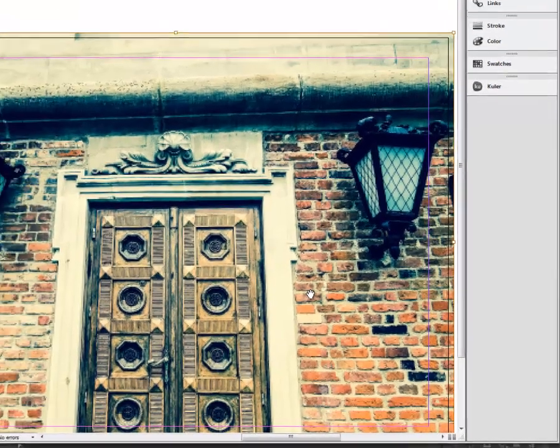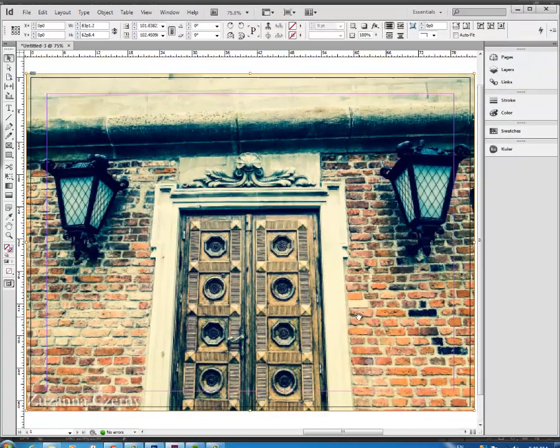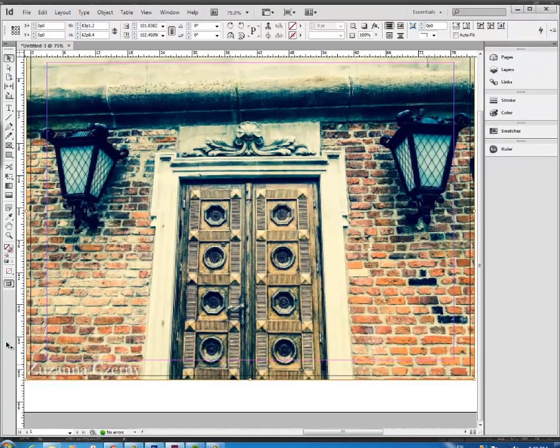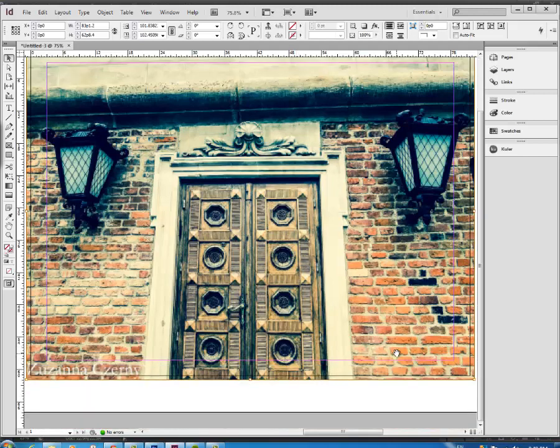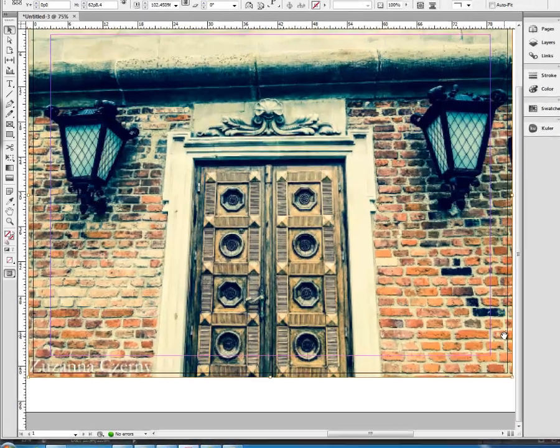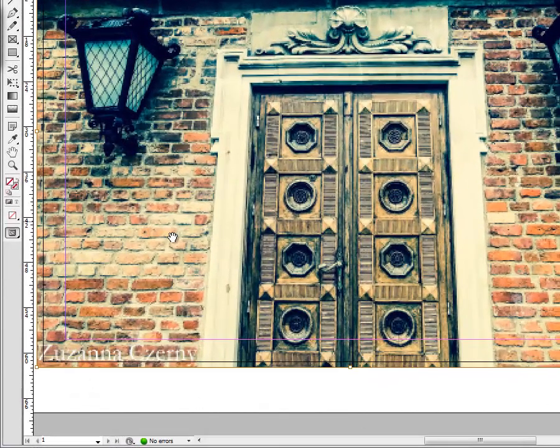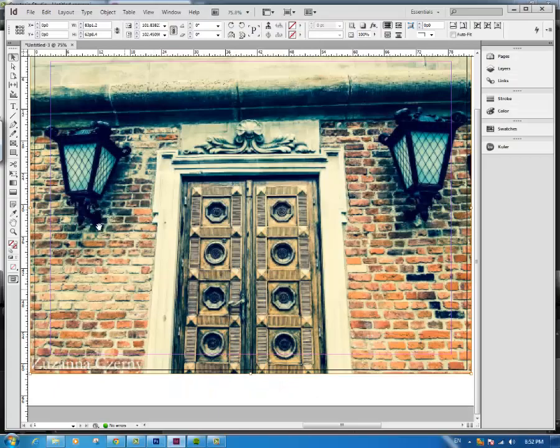So now our picture is ready to be cut out. We won't mind that it's cutting out some of the pieces, that's okay, as long as we know that it's cutting it off. Now we can see that there is bleed and that we know where it's going to be cut. Alright, so right now we have our whole document set up.